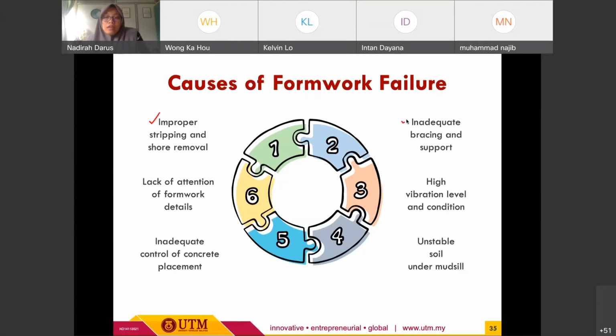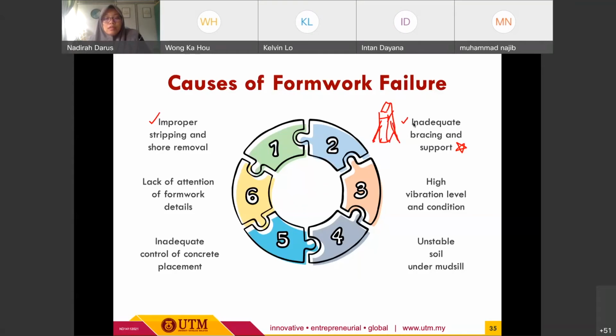And then the most famous, or common, cause of formwork failure is inadequate bracing and support. This is as Najib shared earlier, based on his experience on construction site. Formwork for columns sometimes just opens up, and sometimes it collapses completely, mainly due to inadequate bracing, or the ties around it, or the support.